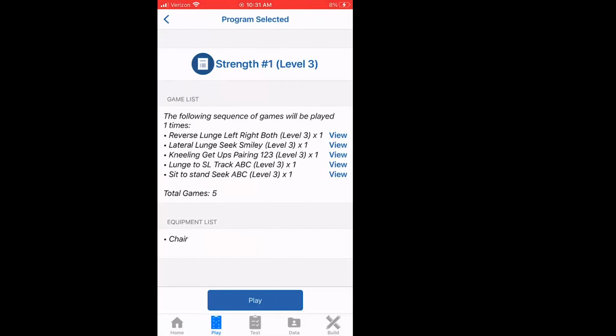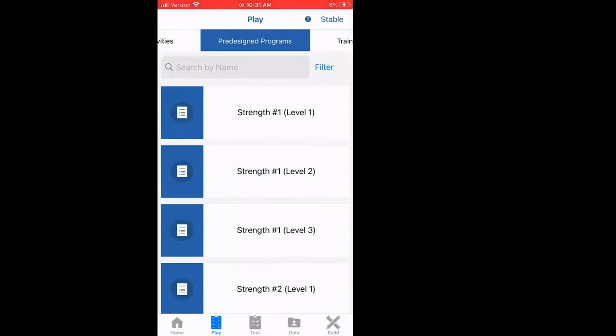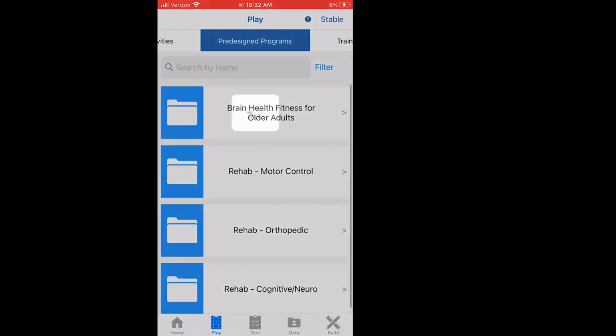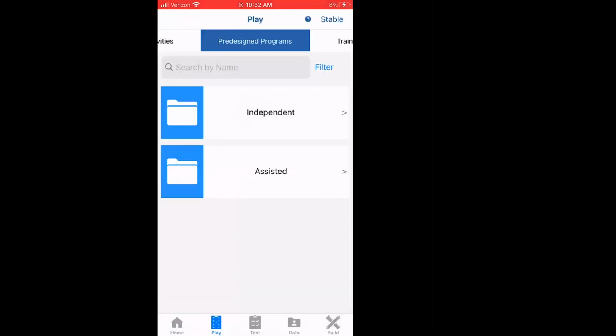We can do our level 3 programs, which are harder. We can run our level 2 programs maybe to start and then progress our way to level 3. And the whole time we're going to be generating reports for this information too. And then maybe right afterwards, we're going to be also working on our cognitive programs.